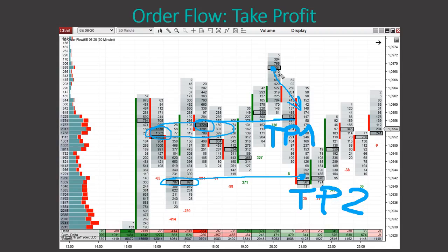As you can see, the price didn't really react to take profit number 1, and it reached take profit number 2, and it reacted from there. But it would be safer to quit your position, or at least part of your position in here, because of those heavy volumes traded there.